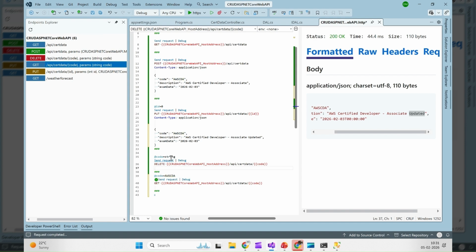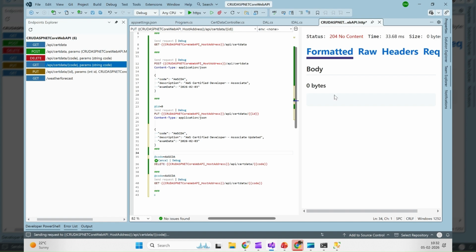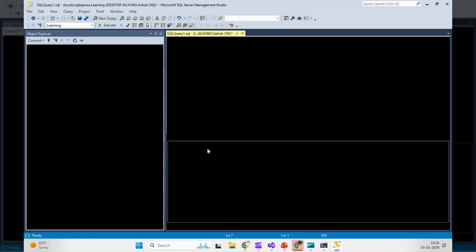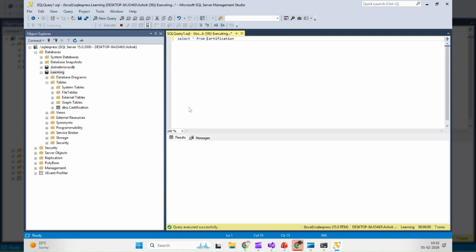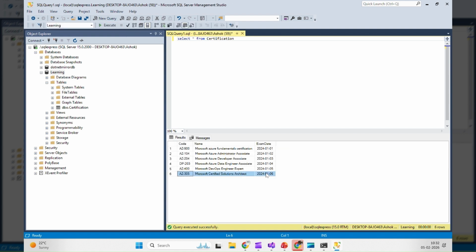Now let's try to test the delete endpoint. The delete endpoint is here. Now let's pass the same code. Now let's send the request. Now it is 204, no content. It has succeeded. Now if you go and run here, this item is deleted.